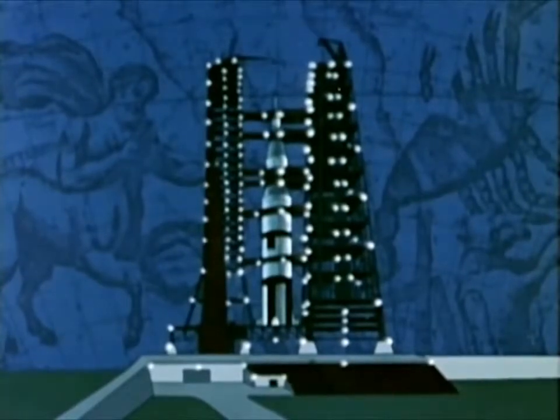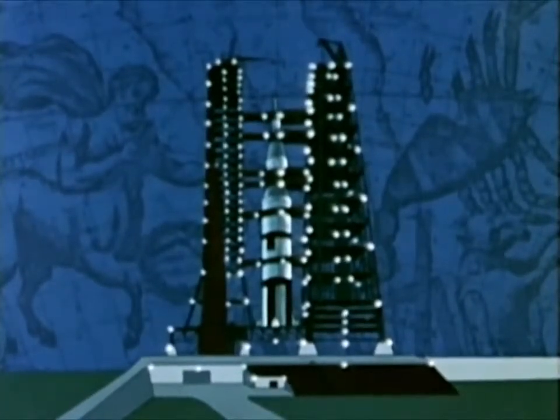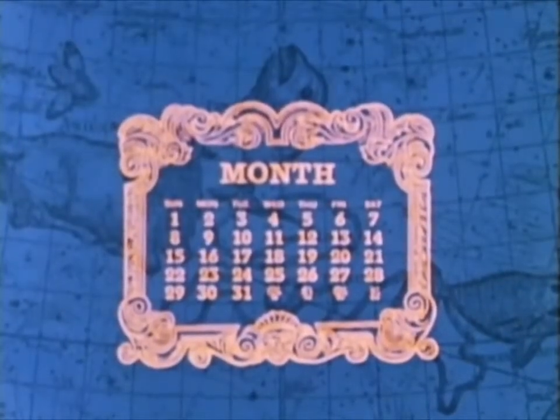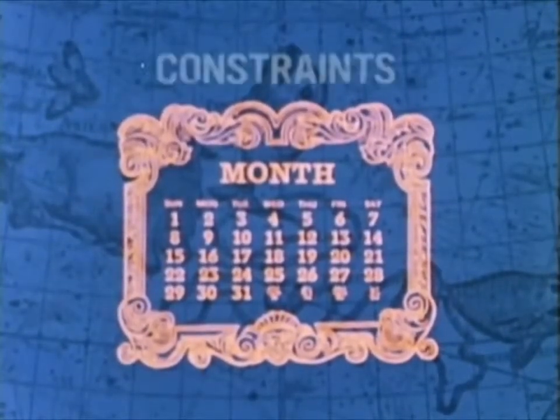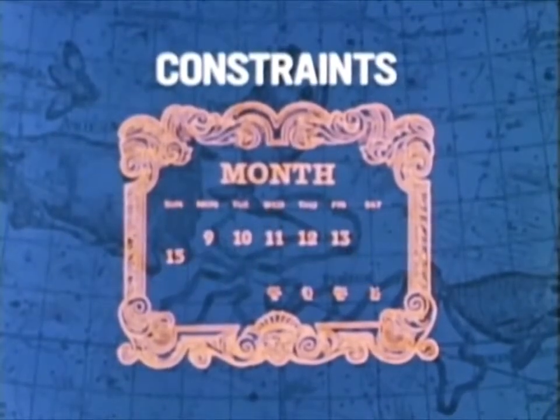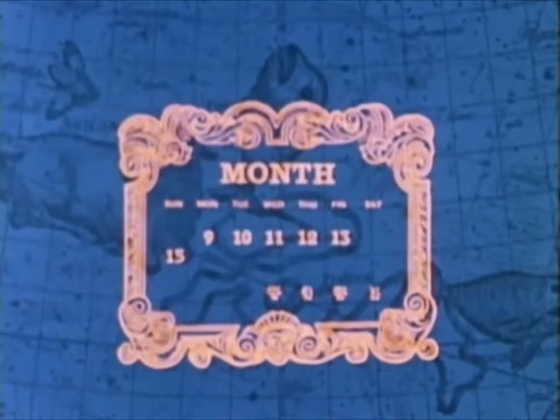In order to understand other monthly launch window constraints, it is necessary to look at other phases of the lunar mission. The effect of constraints is to eliminate launch opportunities. As the constraints are applied one by one, possible launch dates are eliminated. The possible launch dates left after all constraints are applied represent the monthly launch window.